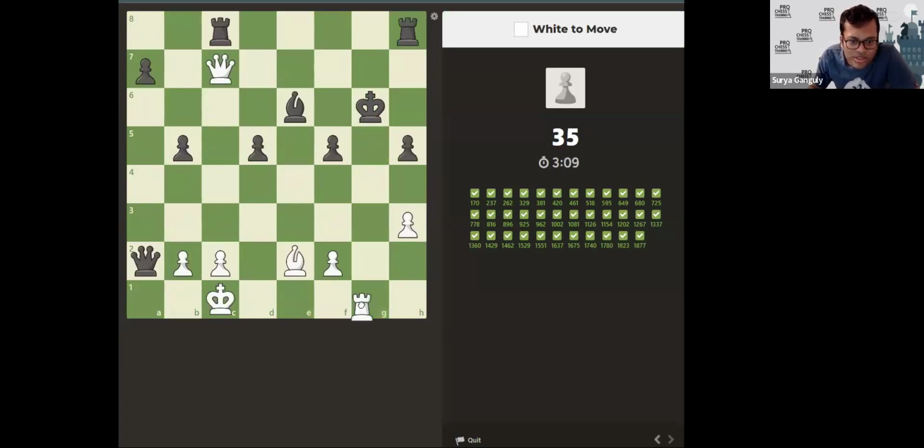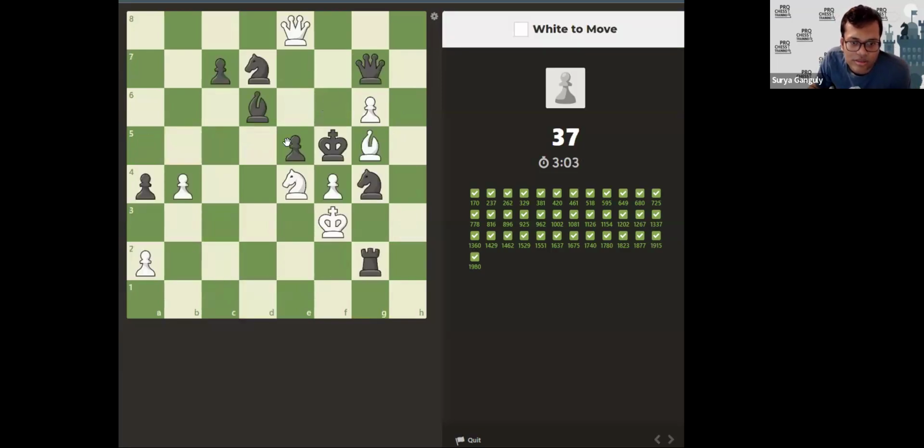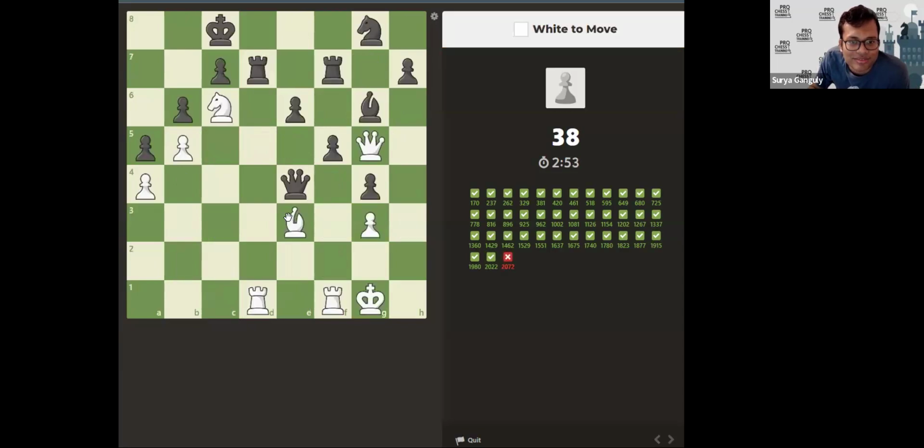I have to take rook g6, then I will think. What am I missing? Rook c3. Queen takes knight. Wait, no. Knight g3. Why was knight e2 a mistake? Okay, queen d8 is a mate.